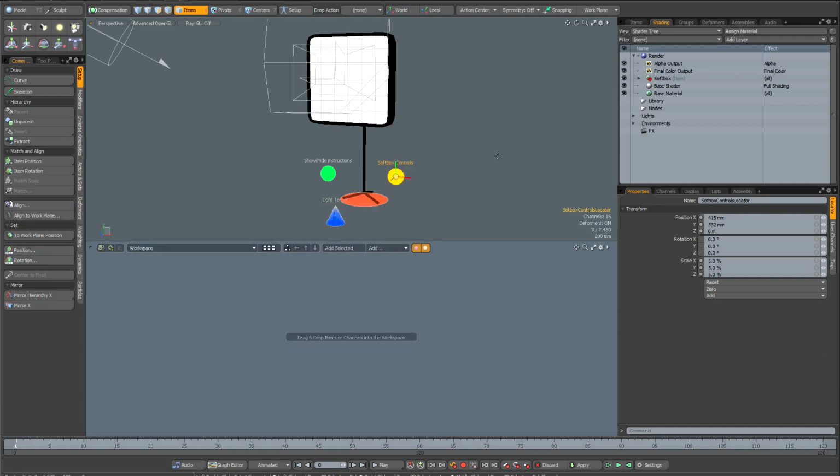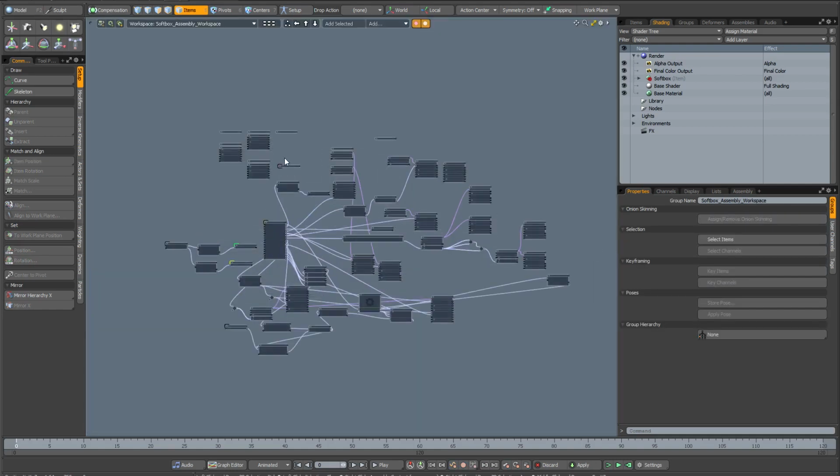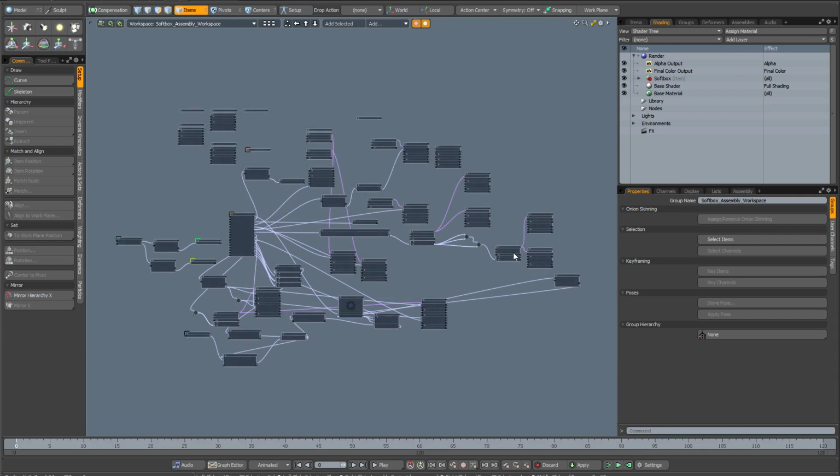And there's one more little nicety about saving the assembly this way. If I go to my top level, my schematic view, and I open my schematic workspace, you can see that this time the nodal network has survived in the exact same form as when I created it. We don't have all the nodes one on top of the other.